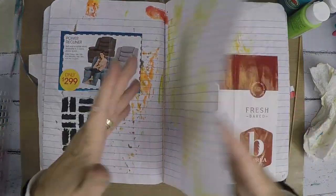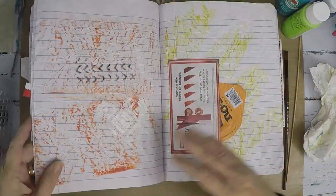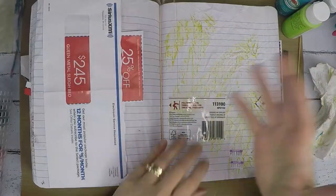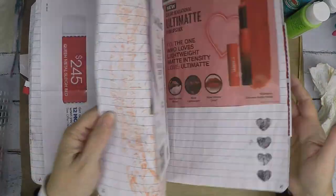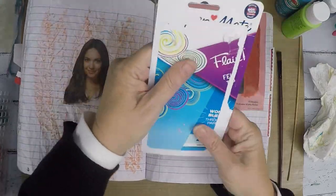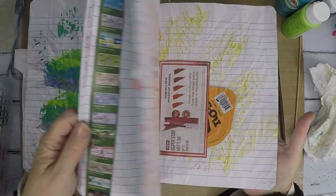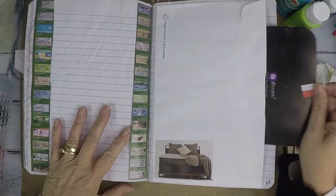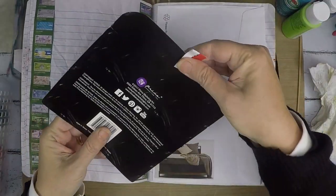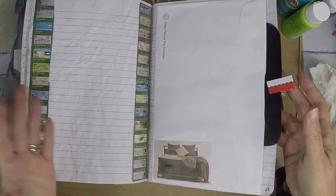So I'm just telling you, these were the things that I did, okay? I just went through and glued things to it. This one I haven't glued yet because all I had was my glue stick and I didn't think it would hold it in there. I stuck this in here. I stuck a little piece of the ad so that I could pull it out. So I stuck it in there.